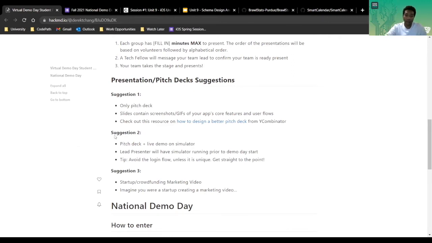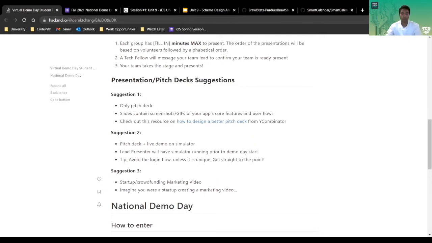Otherwise, the best way I think is to have a pitch deck, like PowerPoint slides of all the significant stuff, and then a live demo on the simulator to show how the app works and give a closer look at the UI design. Because with a PowerPoint deck, you can't show every single screen and how they interact with each other that well. So a live demo will be better, and the presenter will have the simulator running.